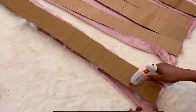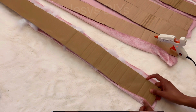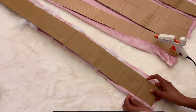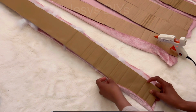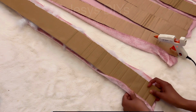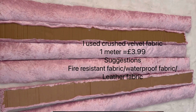All you need is a fabric of your color scheme, fiber, corner braces, a few screws, and glue sticks. Many of these materials can be found in your home itself. Fiber can be taken from your unused cushion filling. Screws can be found in old fixings, and fabric from old beddings or curtains.